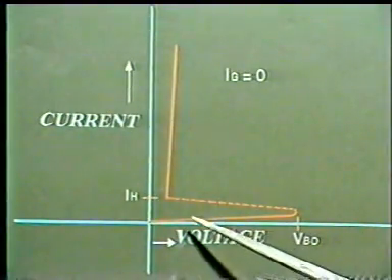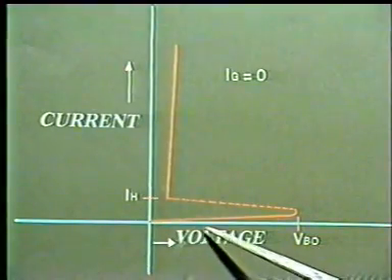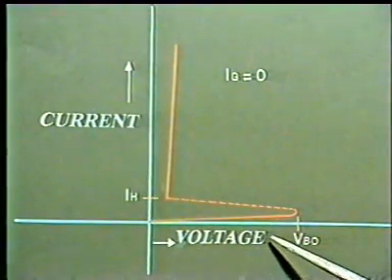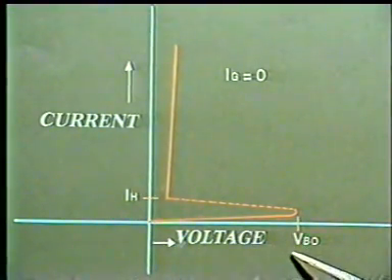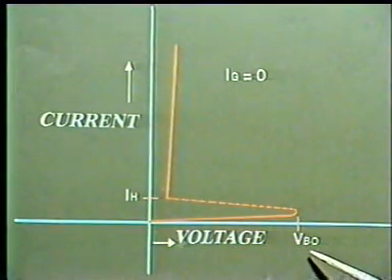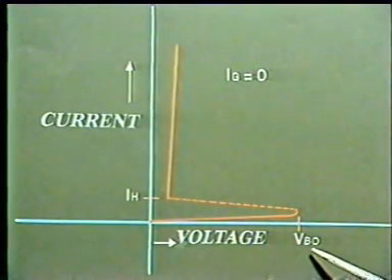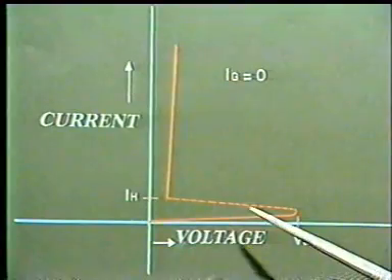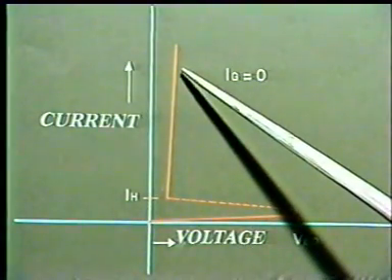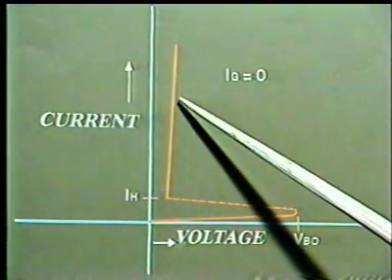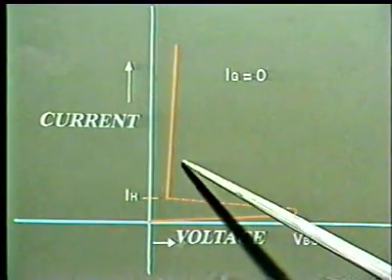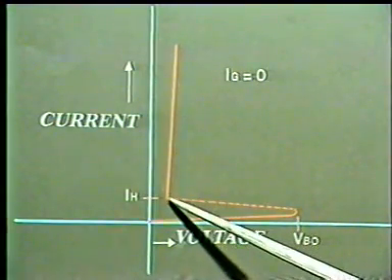Therefore, the VI characteristic graph so far looks like this. The SCR does not turn on until the anode voltage reaches the breakover voltage, provided at least latching current is allowed to flow. Once the SCR turns on, it does not turn off until the anode current falls below the holding current.